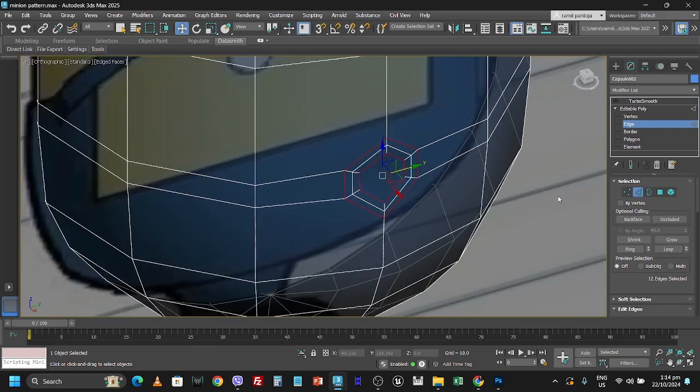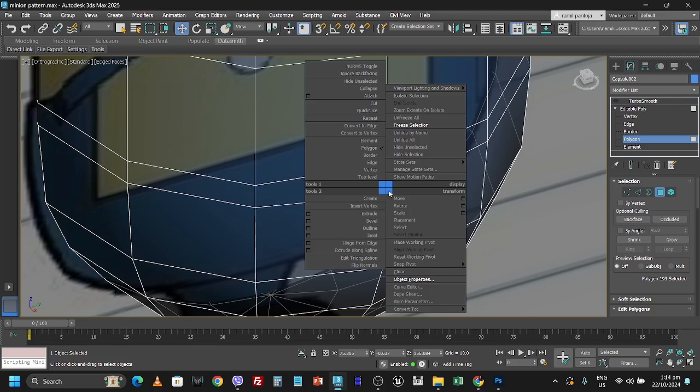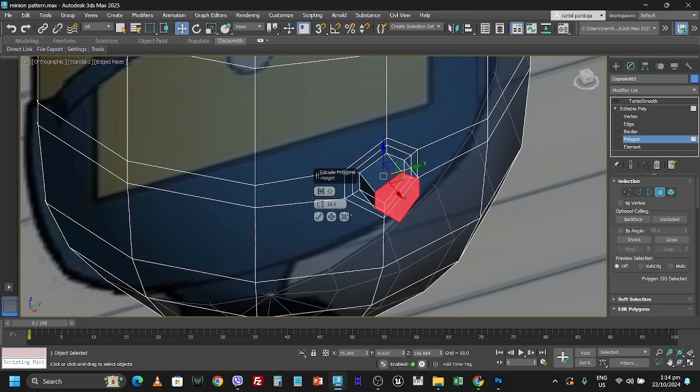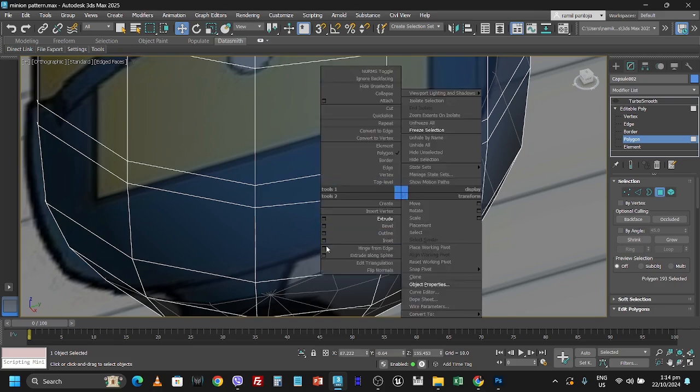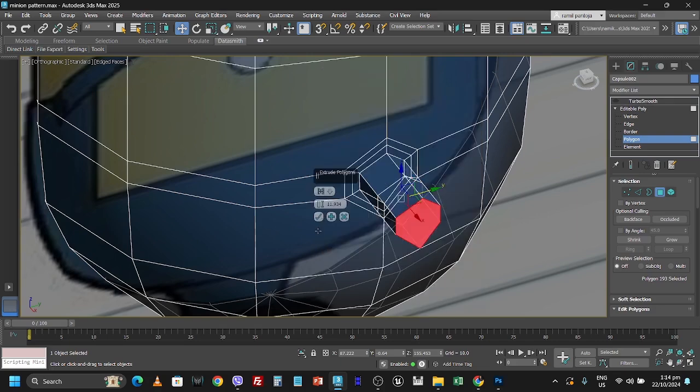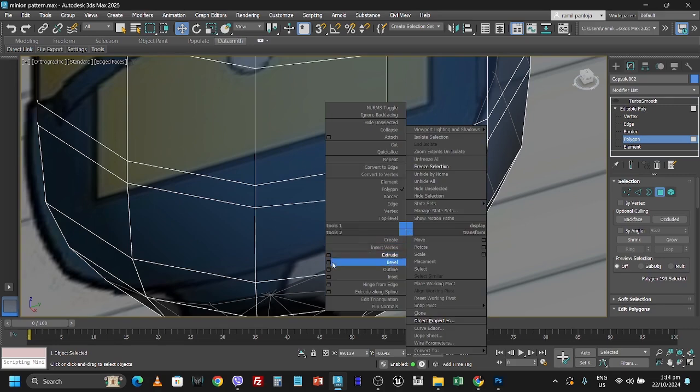Then you notice why I added some chamfering here, it's so that we can have a smooth transition from the body to the arm. It would become smooth. Then you can just select that and then right click, bevel, extrude. Look at that. Now then I will select again and then bevel, sorry, extrude. Right click, extrude again.